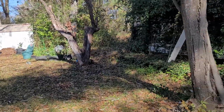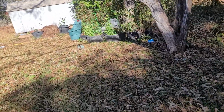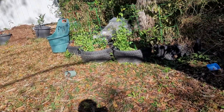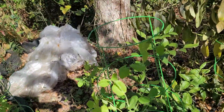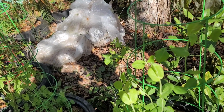Not worried about none of the big trees. Look at this. These peas, they trying it. Y'all not going to make it, though. I didn't cover none of this. I see the one time I covered this before, and these peas, I don't know. I'm tempted to maybe drape this plastic over today, and we'll see.